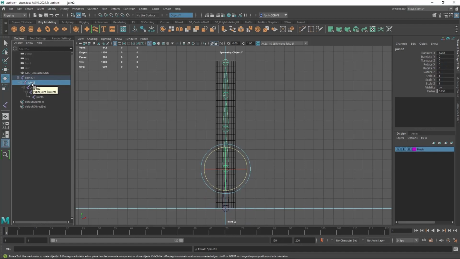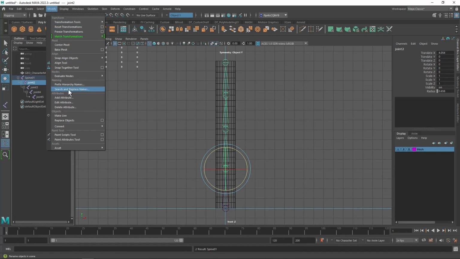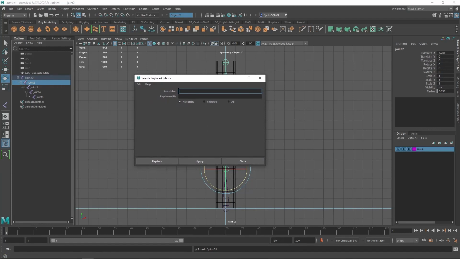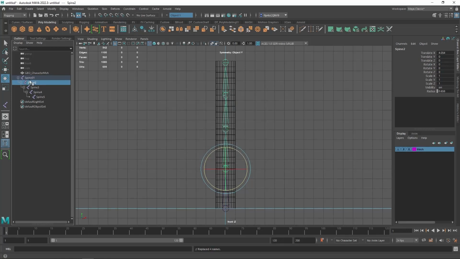So select the second joint bone and go to Modify, Search and Replace. And what we're going to search for is joint, and we're going to replace joint with spine. We're going to do it on the hierarchy and click Replace. And you'll see that very quickly replaces joint with spine, but only in this hierarchy.